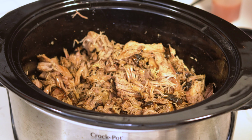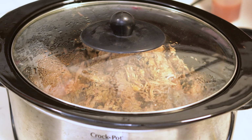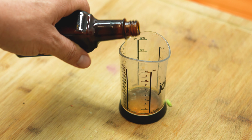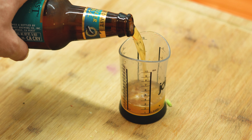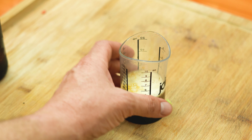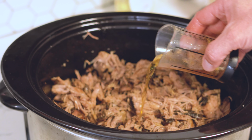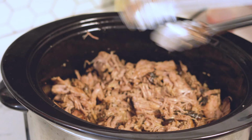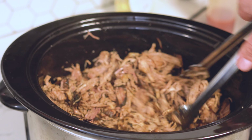Now at this point you can give it a taste, and if it's not quite smoky enough for you, then we're going to go ahead and correct for smokiness. I mean, you can always add smoke, but you can't take it away. Now, in this final round, we're going 1/2 teaspoon of liquid smoke to 3.5 teaspoons of beer. And this is because that liquid smoke is so strong, you've got to dilute it so you don't overdo it. You're going to need a little bit of a buffer solution, so that way you can get it evenly coated on your pork and not just go wham with 1/8 teaspoon on one little piece, and that's the only piece that gets it.